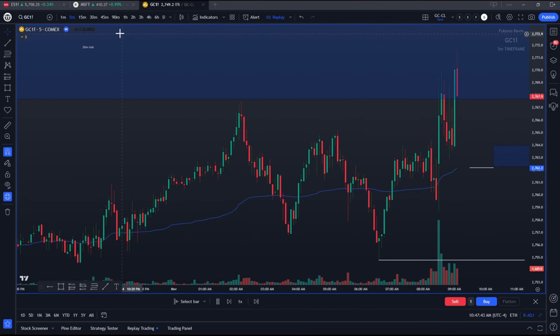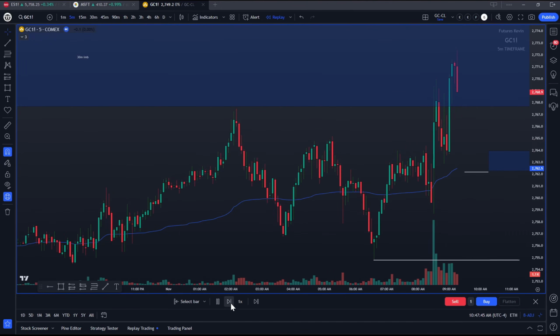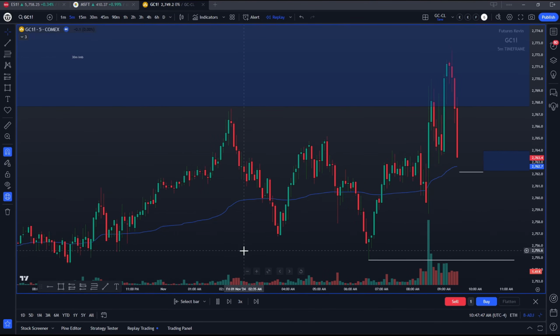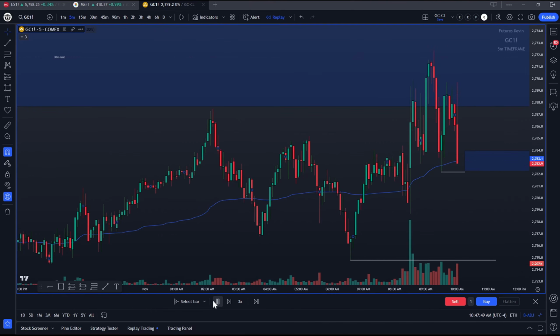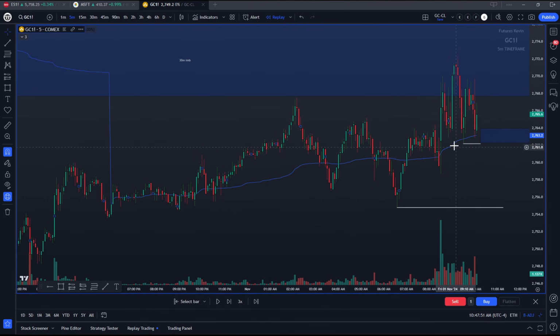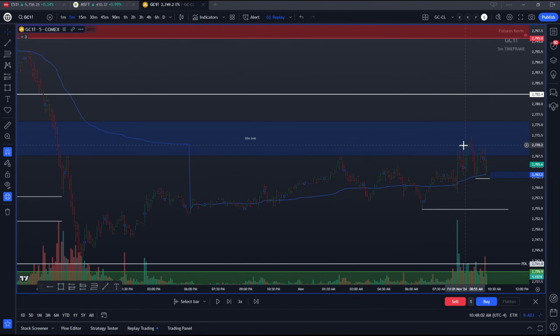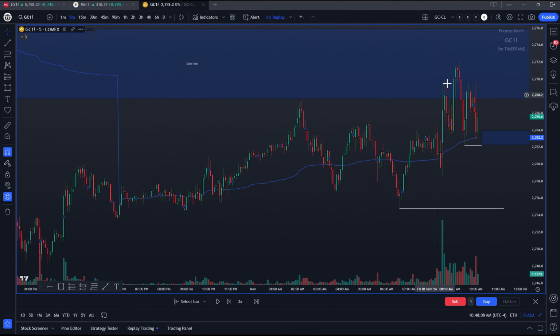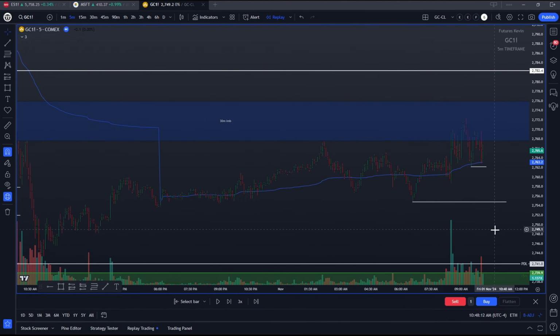Now I come to the 5-minute or 15-minute to place my trades, and we could bring the speed up a little bit as well. We see that at this point, we're consolidating between VWAP and our area of interest. This is our 30-minute imbalance, our 1 hour imbalance. There is no trade set up just yet, right? But we're remembering that our higher time frame was trying to break down to the downside, but we are still within that previous day's range. So we would wait for some type of break to the downside off of this imbalance.